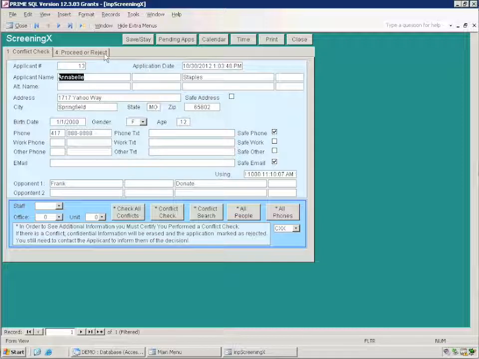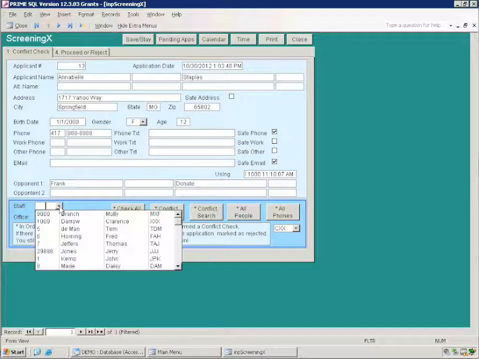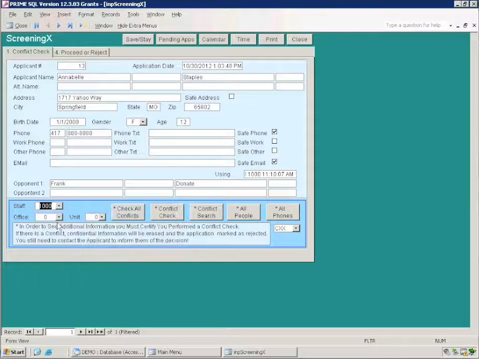Specifics about the case, income, assets, expenses, things like that are being hidden until a conflict check is performed and finished. Now down at the bottom, if we proceed to look at how a staff person would interact with this, the staff person would come in and they would probably fill in their staff number in their office.